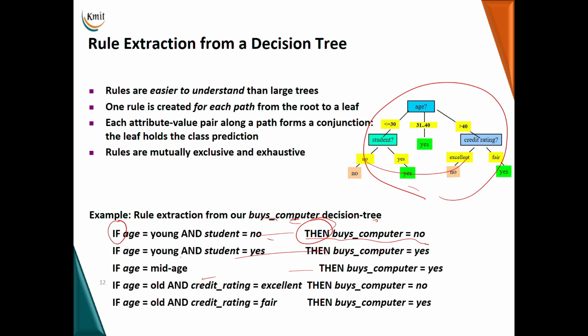So in today's session, what did we do? We have learnt about decision tree induction, how we are simply going to draw a decision tree, and the ID3 step-by-step algorithm, and we have seen what entropy is, how you are going to calculate entropy, and how you are going to calculate your information gain.